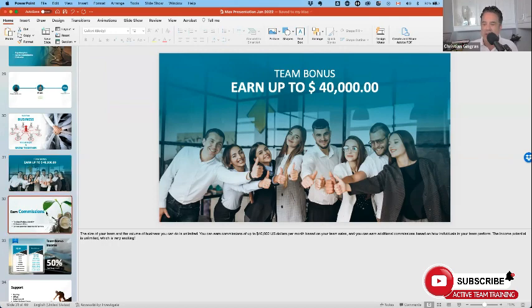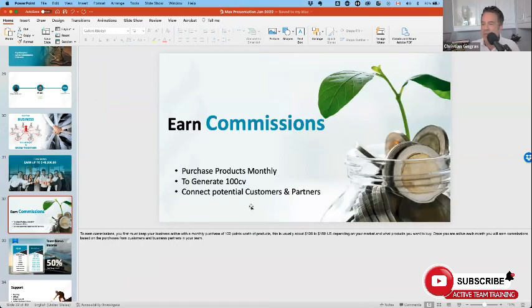You understand, folks? The point you want people to understand is that you earn commission when you start purchasing 2 products, and it's 100 CV. CV stands for commissionable volume. It doesn't matter what currency we pay it in. At the end of the day, you get compensated, and all you need to do is consume your personal consumption, which you can also sell to recuperate your investment to be able to buy next month if, let's say, money is a little bit tight.